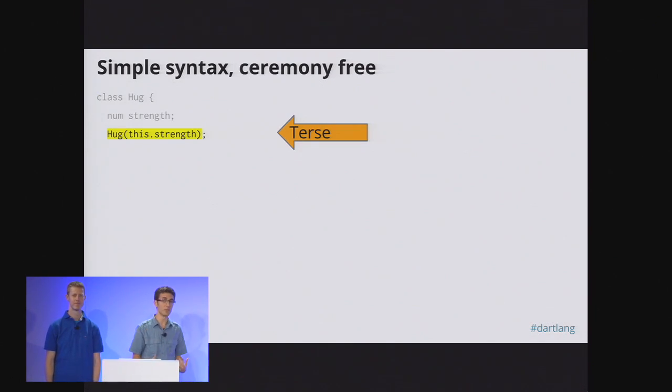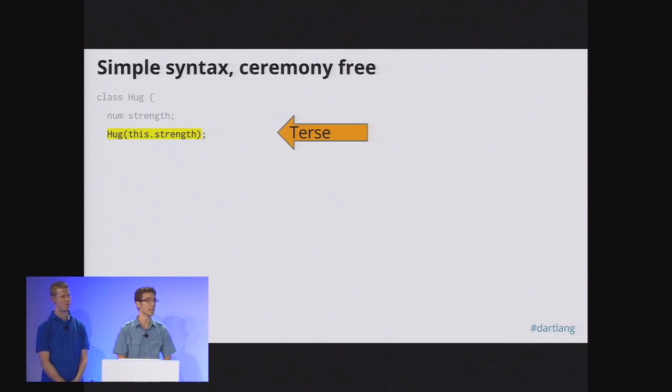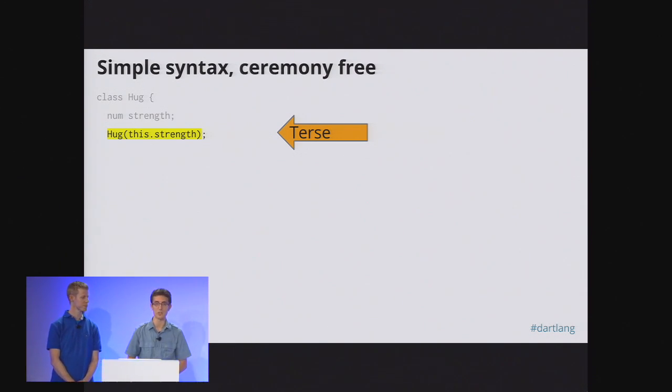But just because it's a familiar language you can dive into in about an hour doesn't mean we can't take this opportunity to introduce new features. For instance, with constructors. What do we always do in constructors? this.x equals x, this.y equals y. This is getting boring. So Dart says, hey, if the name of the field is the same as the constructor parameter, just say this.strength in this case, and that will desugar to this.strength equals strength. Just those nice additions to make this feel more terse, more scripty.